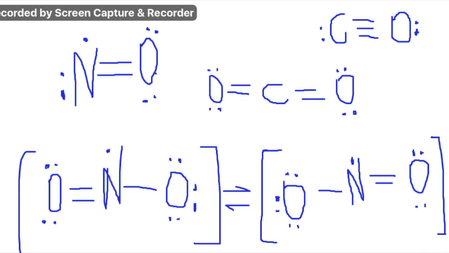And it's on the nitrogen instead of on the oxygen because oxygen is more electronegative than nitrogen. So if there is a struggle between electrons, oxygen is going to win out every time because it's more electronegative. It has a greater ability to attract electrons. Then we have carbon monoxide and carbon dioxide pictured here as well. And then also don't forget the resonance in NO2.